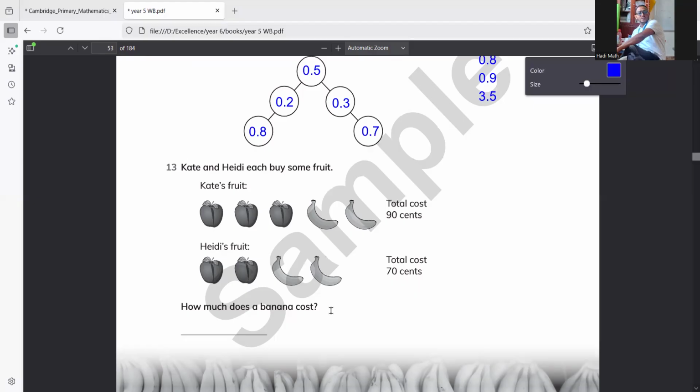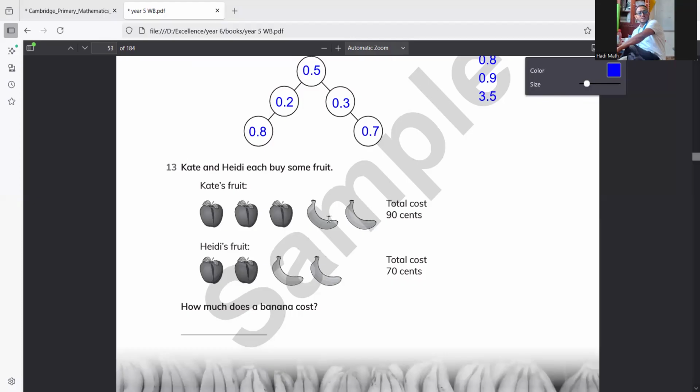What is given over here? They give you this kind of thing: apples and 2 bananas. I mean 3 apples and 2 bananas. They give you 90 for all of them together. We could just write them as equations. This is 3x plus 2y is equal to 90. And here we say 2x plus 2y is equal to 70.